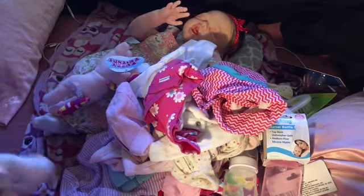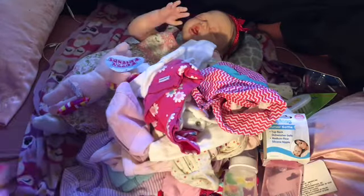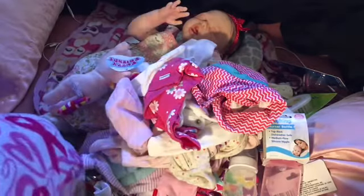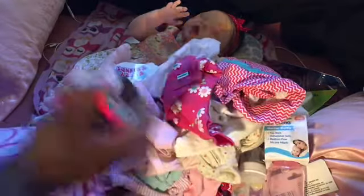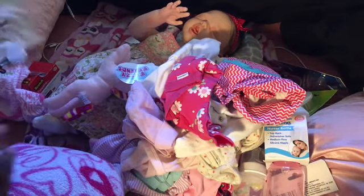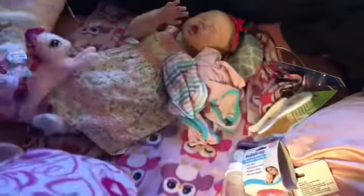I think she has some diapers and stuff that I'm also going to be sending her way. Here's my tape. Have some cute ribbon for her. So yeah, let's move everything to the side.